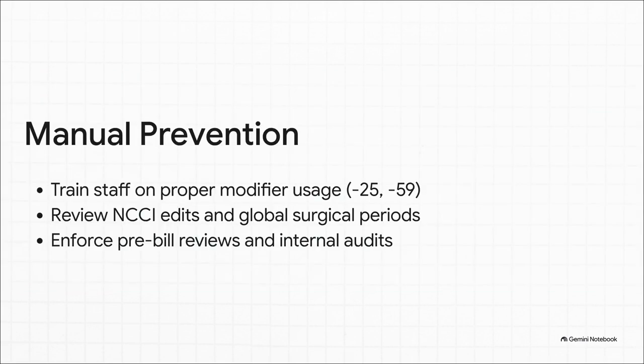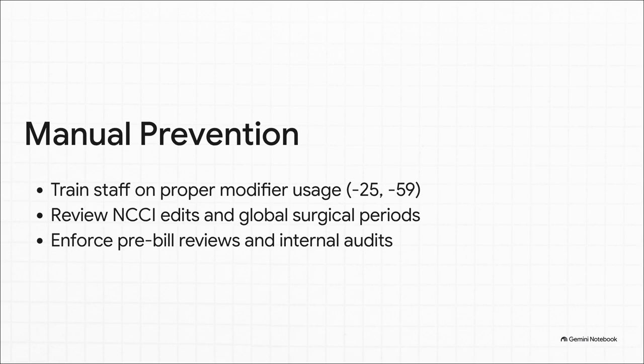But let's be proactive, right? Prevention is the gold standard. You absolutely must configure automated front-end demographic scrub rules for strict age and gender parity. That catches those infant-to-adult code traps instantly. You also need to proactively cross-reference your systems with the annual October 1st ICD-10 updates and the January 1st CPT updates so you're weeding out retired codes automatically.